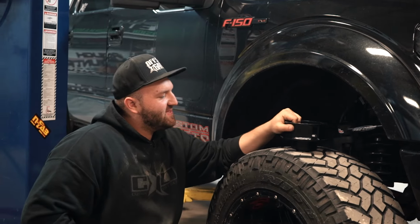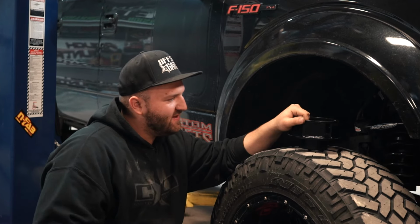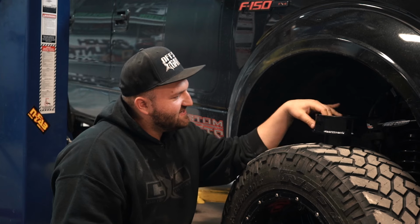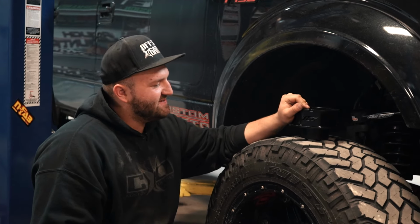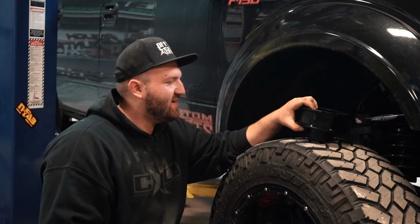Like I said, what Kirk did with that 6-inch BDS lift strut, he eliminated the McGaughy's spacer that it came with and added a 2.5-inch spacer, a Top Gun Customs spacer. This is actually a TGC spacer. Like I said, this isn't for an F-150. This is actually for a Dodge with a coil spring up front. But you get the idea.